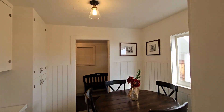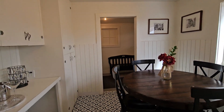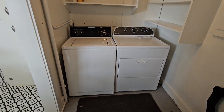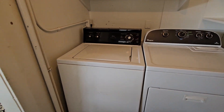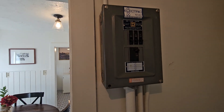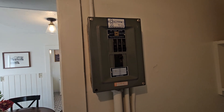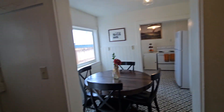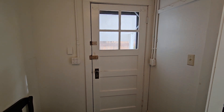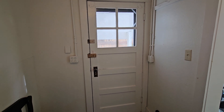Coming into the dining space, the ceiling pops down about a foot. Beyond that there's another mudroom space and laundry space — you could get a stackable washer/dryer in there if you wanted. Here is the panel, which is old school and would likely need to be updated at some point. Here's the back door, which goes out to the side of the house. There is no garage on this unit.